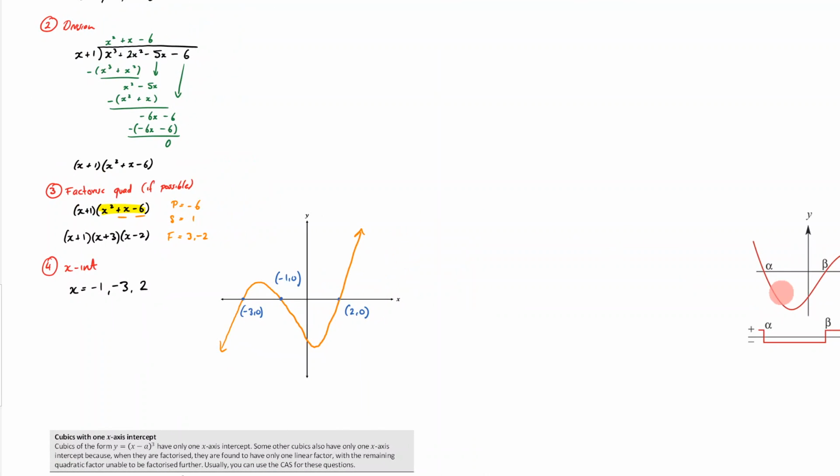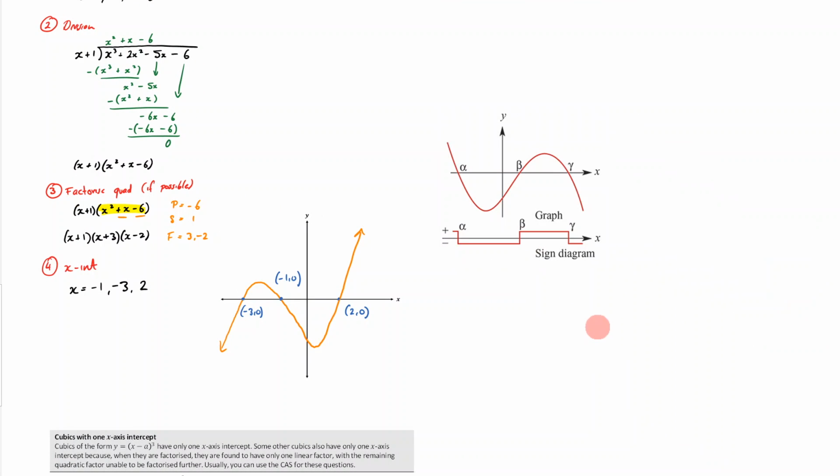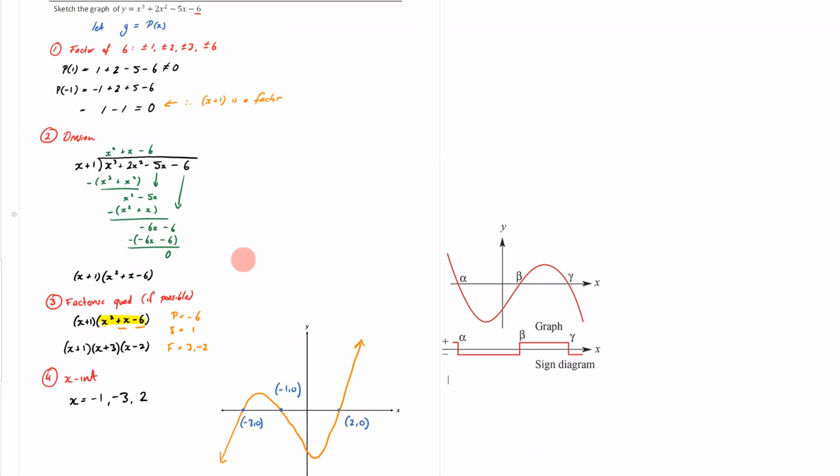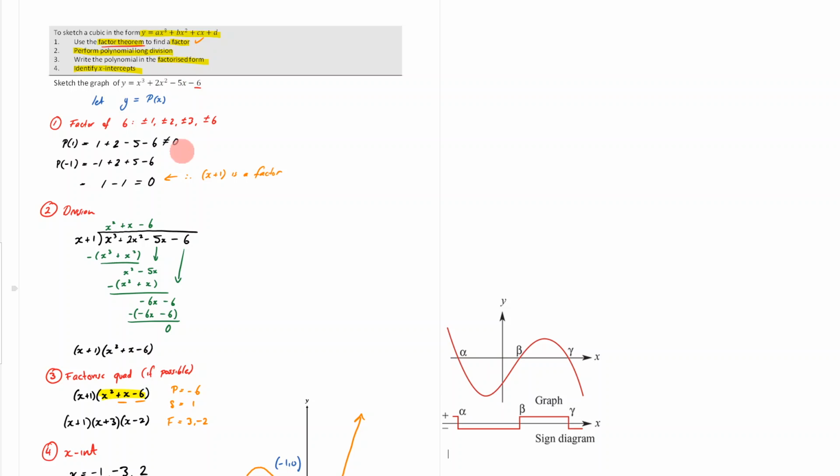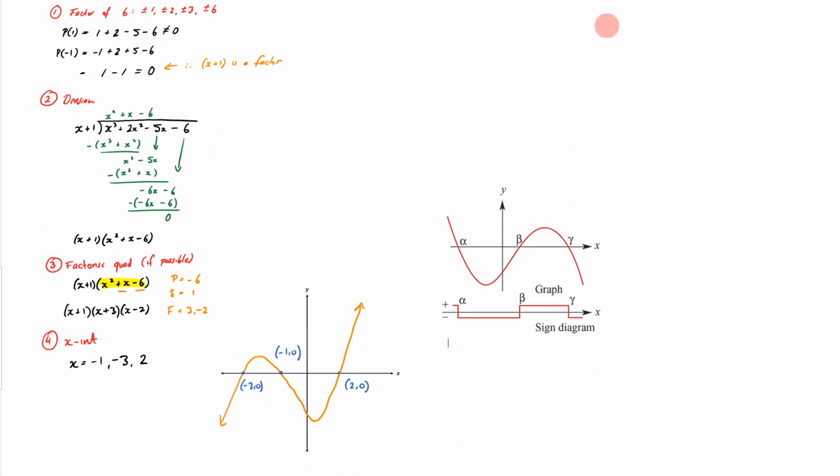So a bit of an involved process. Can I remind you yet again that in the exercise they talk about sign diagrams. You do not need to do that. You do not have to worry about sign diagrams. So that's how you would do these types of questions. So follow these steps and you should be fine. See you in the next part.